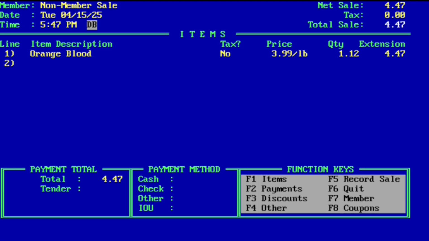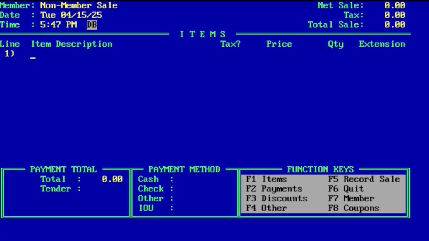If you are ringing up a random weight item that has a container whose weight should not be included, the container's weight is known as a tare weight. So if our oranges were in a basket weighing 0.13 pounds, the 0.13 shouldn't be included in the quantity. Let's arrow over to the quantity column and type minus 0.13, then press enter. CoPOS will automatically subtract 0.13 from the scale reading.